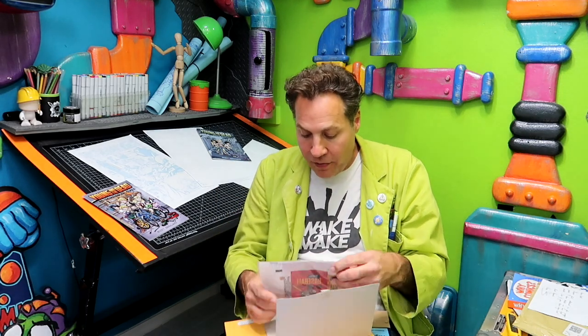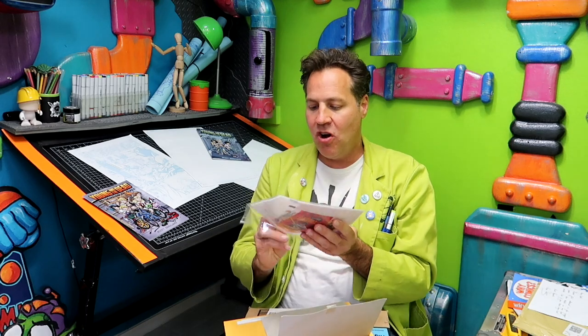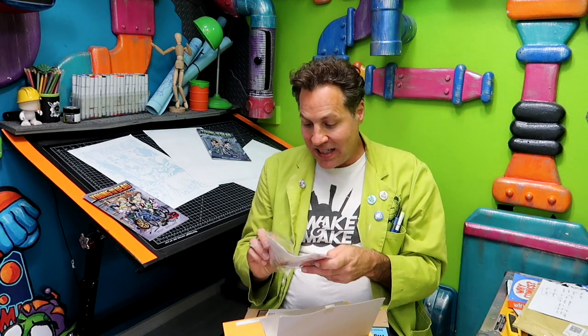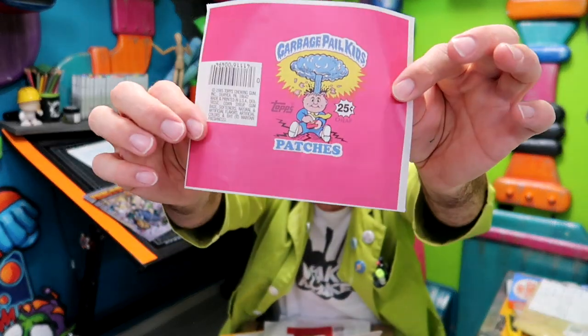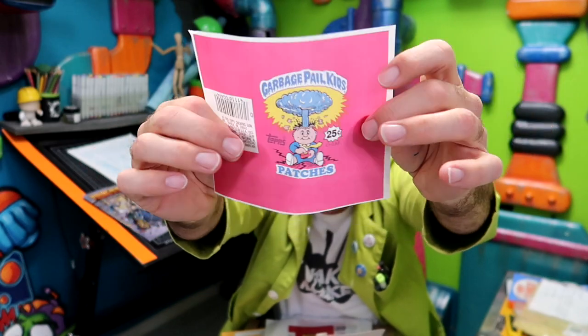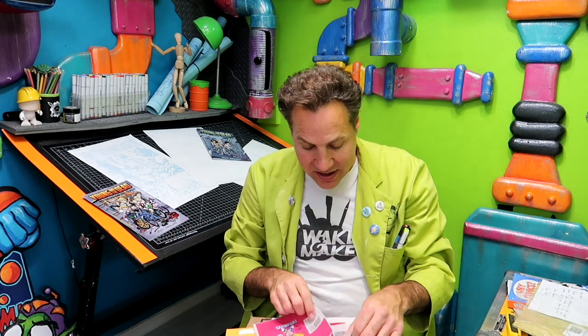So we were talking back and forth on other ways to get this sort of look of those old Garbage Pail Kids or old baseball cards with that wax pack, and sort of DIY do them at home. And I've got some samples here. You can't really tell, but this is all done from home, but it's got that feel of that wax package. And I'm gonna do another video. He's been giving me tons of information on how to do this process and everything. So I wanna do a revision of that video using some of these as an example.